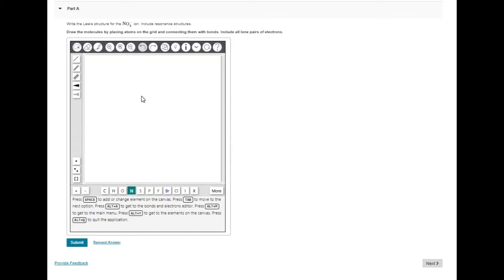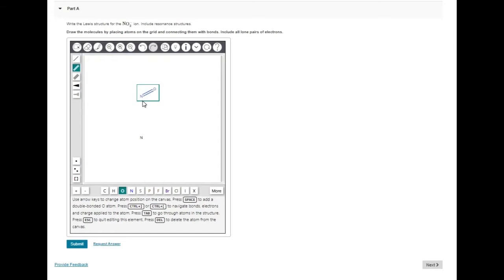We're going to pick nitrogen as our central atom. We're going to do two different structures. I want to put double bonds between a nitrogen and an oxygen. So let's go ahead and pick oxygen next, and let's pick double. In my first resonance structure, I wanted to put the oxygen on the right. Okay, that's kind of right. And then on the second one, I wanted to do it left. This is not going to turn out like I really want it to, is it? That's okay. It's going to be the same.